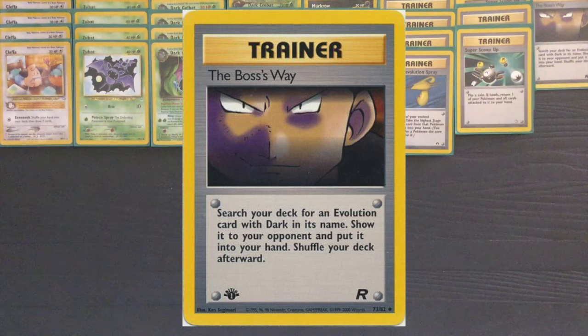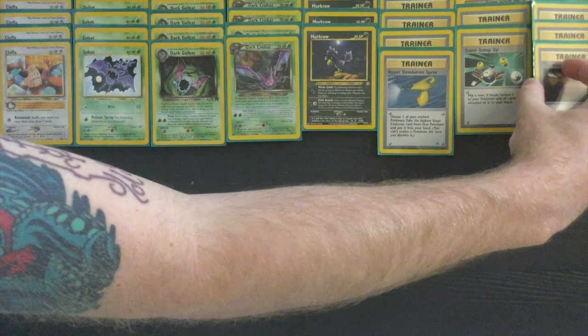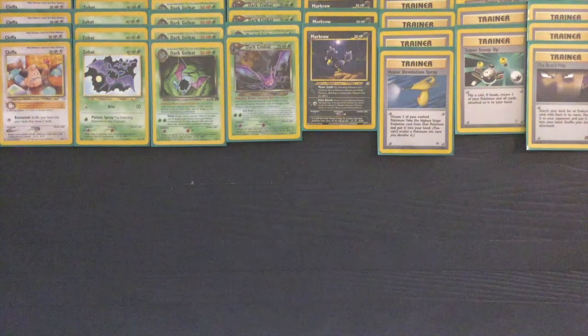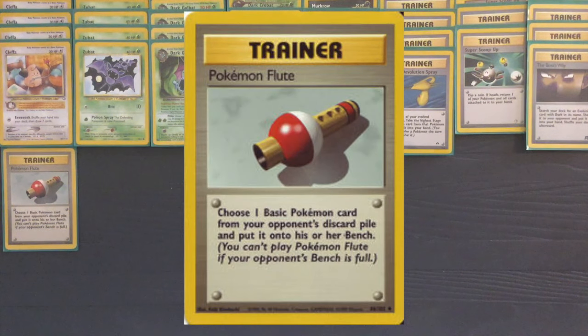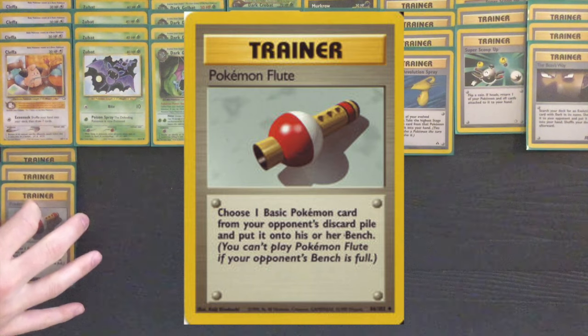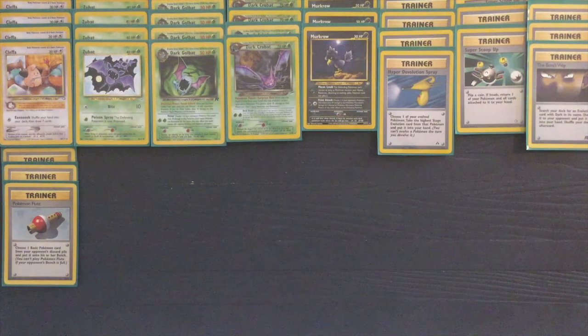from Zubat all the way up, which is going to help with dealing up to 30 damage instead of 20 every turn off of each evolution line. The Boss's Way is going to make getting that easy damage even easier by quickly searching your deck for Dark Golbats and Dark Crobats. And this can be very useful, especially if you can Eek or use a Professor card to get a hand with a couple of Boss's Ways in them. That's really going to help lay down all your Zubats, start evolving those bats turn after turn, and really get the ball rolling with this deck.